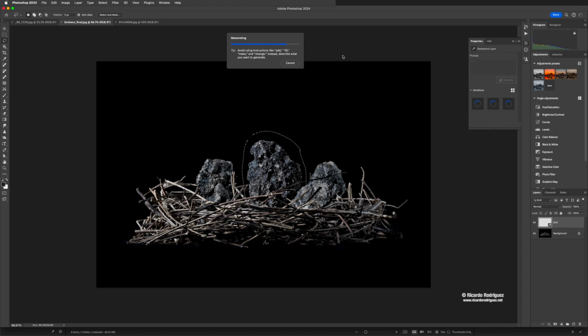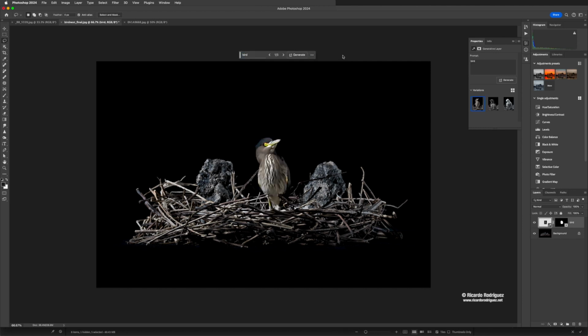The cool thing about this is that I can actually click generate again and have 3 new ones. So you don't have to use the 3 versions that it gives you at first. You can have multiple versions added to it. So let's see what it gives us on this first one. Boom, that's a bird. Don't love it. Ooh, this one looks realistic. Oh, that's crazy. Let's see. That one looks kind of fake. So I think the middle one looks pretty cool.